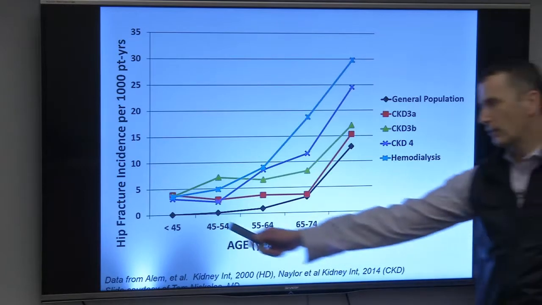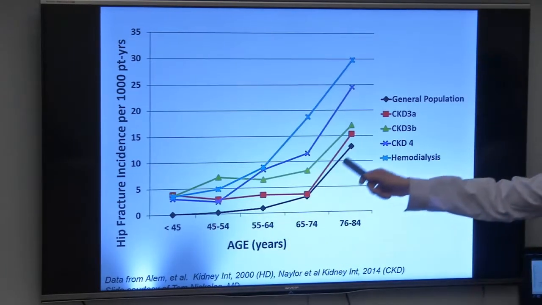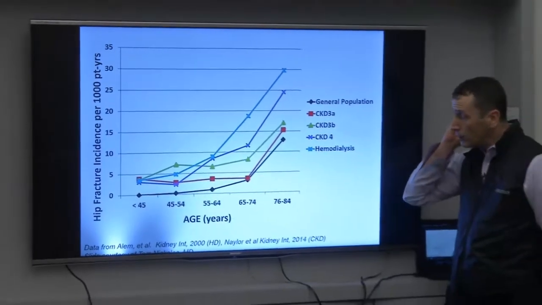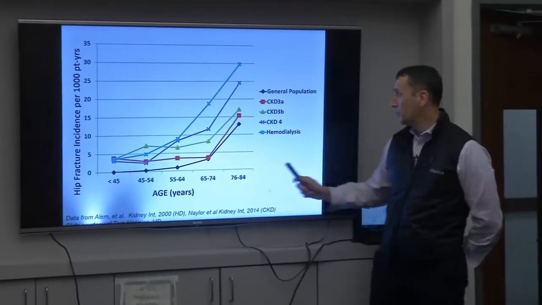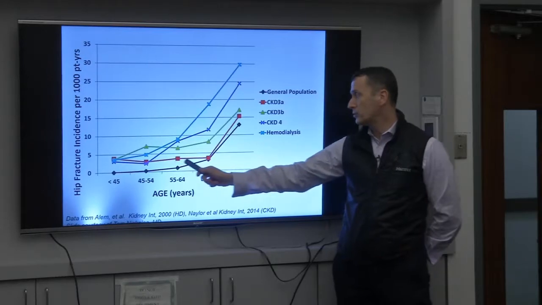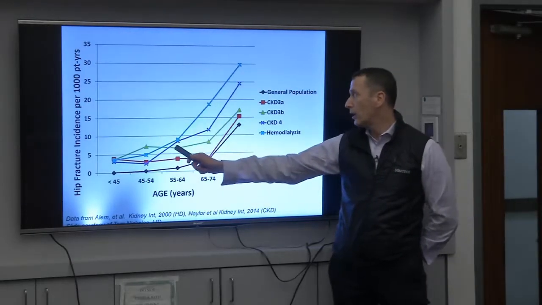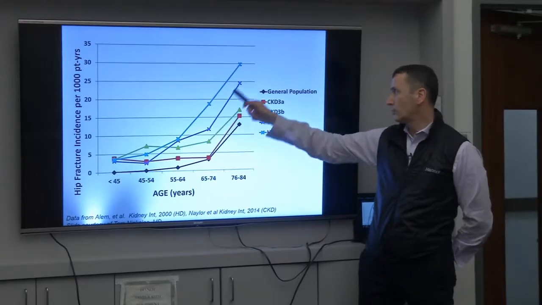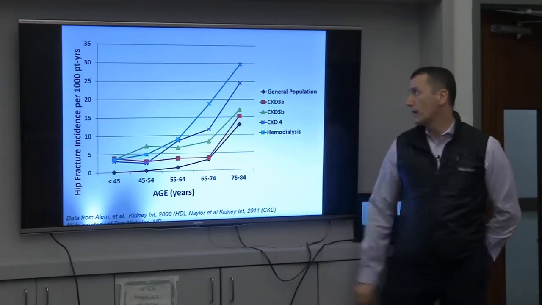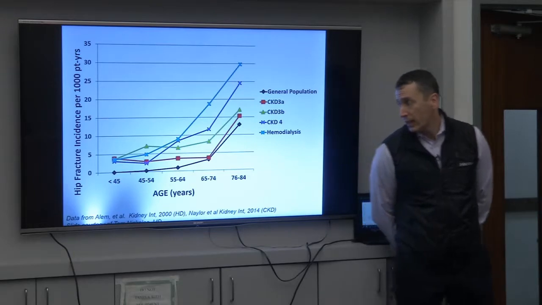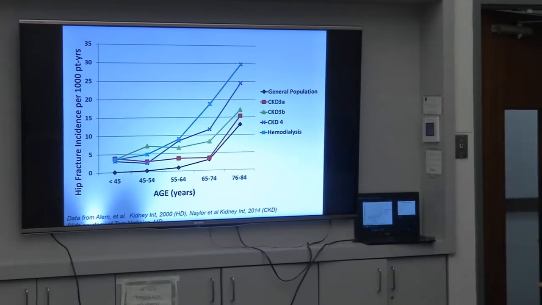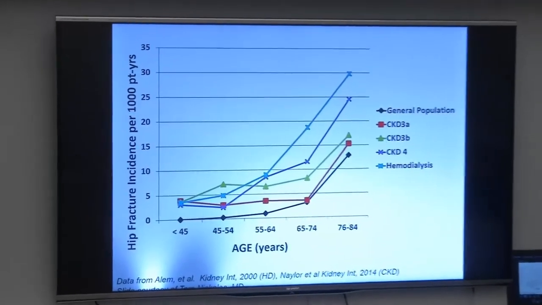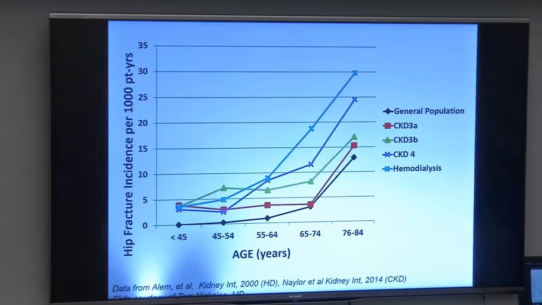Here in black, you have hip fracture rates occurring in the general population, and then in the colored lines, you have fracture rates in patients with CKD stage 3A, so mild dysfunction, 3B in green with more severe CKD, stage 4 in purple and blue, we have our patients on hemodialysis. And as you can see, fracture rates across age groups are anywhere from 4 to 14-fold higher in our most severe CKD patients, meaning those on dialysis.